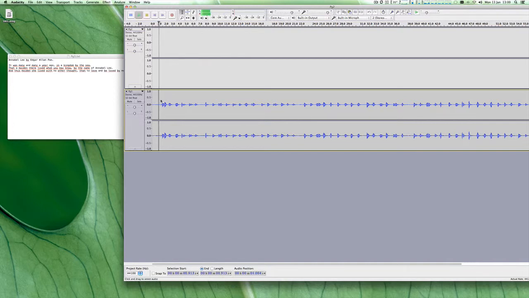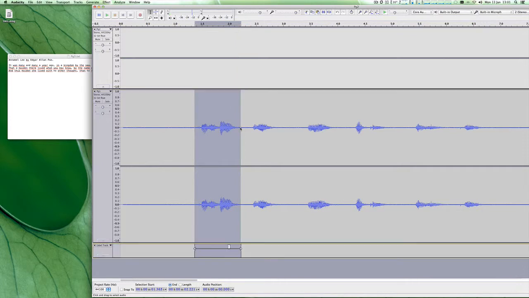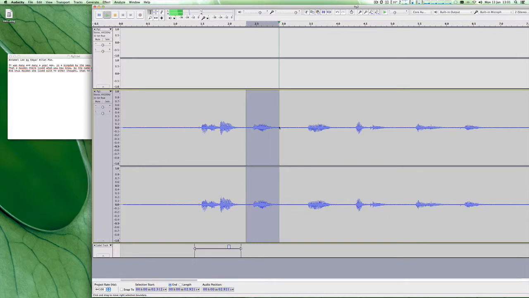So again, I'm going to zoom in a little bit here. Annabel Lee. So the first word Annabel is this, and I'm going to mark that. And the second word Lee, so I'm going to mark that, and then by. See, I'm simply holding the mouse button down and dragging the mouse across left to right.